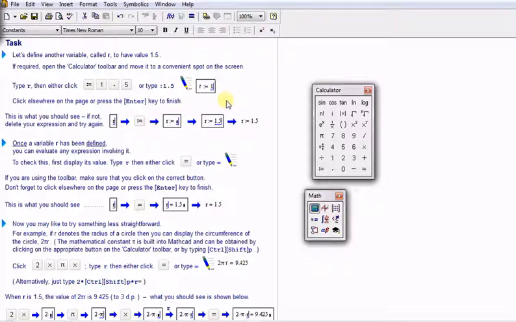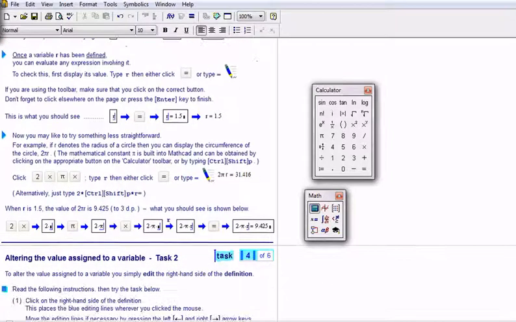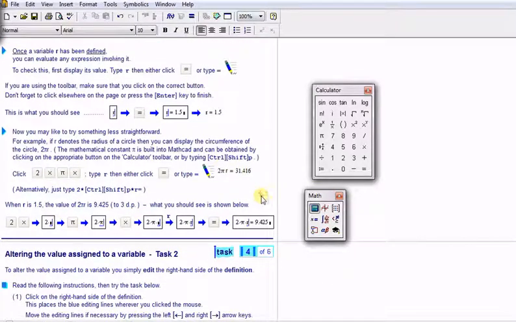If I change that number now by backspacing and change it maybe to 5, then click outside, every calculation involving r will take r to be 5 now. So what's happened? Here we are, 2 pi r is 31.416. This is my work. This is their notes when they were talking about the 1.5. But if you use 5, you'll get 31.416.